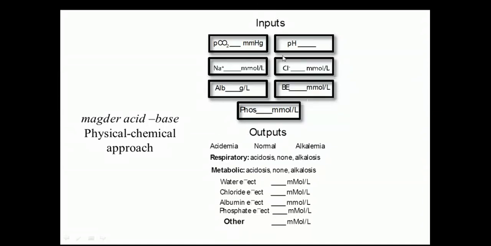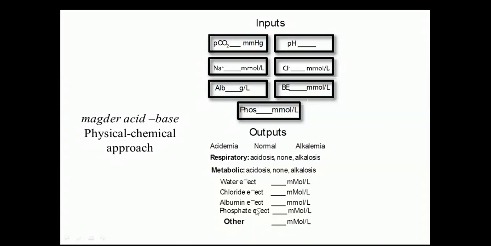And you can just enter the values with that. The phosphate is not included in the other. I add it after. So you put those in, and then it calculates the others, and you also get the phosphate effect. So you can look at a water effect, a chloride effect, an albumin effect, and then you direct your therapy. If it's a water effect, adjust the amount of water relative to sodium. If it's a chloride effect, change the solution. Albumin, well, I don't think you have to correct that, but at least you know that's the cause. And the others are the typical wide anion gap acidosis.